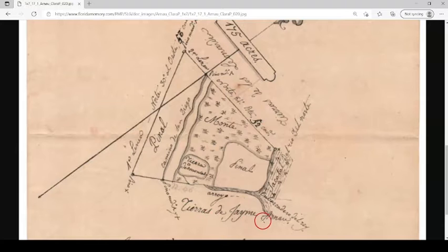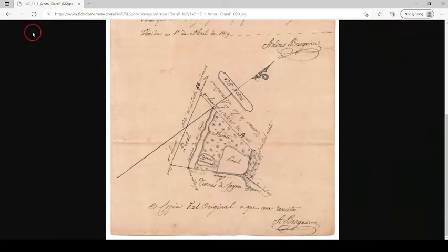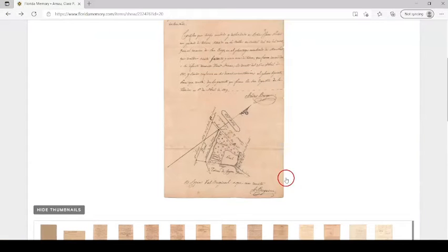We do find out here that these are James Arno's lands down here, and then we've got, let's see, what does this say? Lands of the Leonardi or Leonardin family. Anyway, it's telling you who the neighbors are here, essentially. Okay, and we've got the North River right here and all of that. So you're getting some basics here, but nothing that's going to tell you where this piece of land fits in the public land survey system.